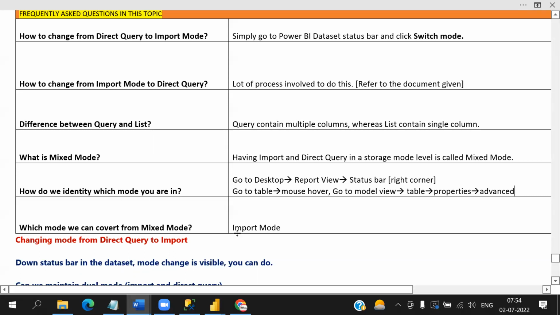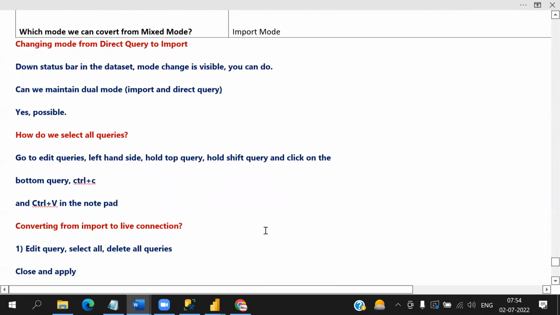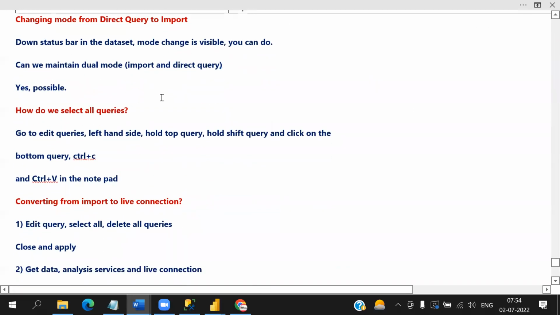Which mode can we convert to from mixed mode? Import mode only. Changing mode from direct query to import, you know very well: in the status bar, you need to click on it to convert from one mode to another mode.